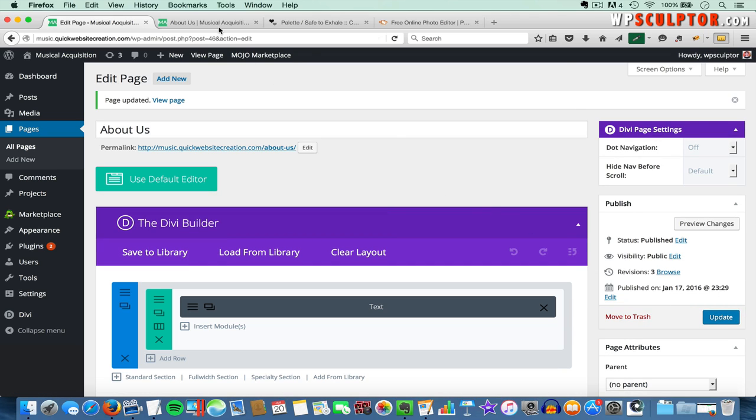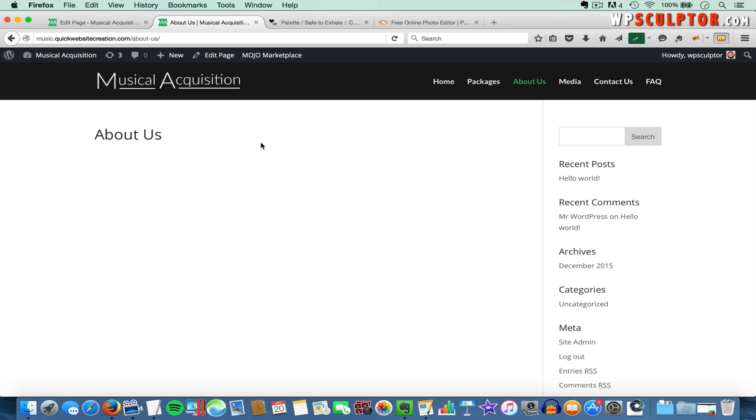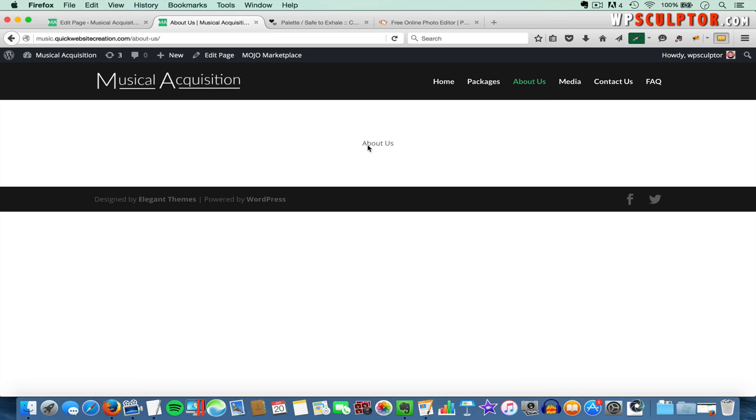And now when we view the front end of our site, we should see our centered title. Just like that. And of course, the reason this is showing up here, this is actually our footer. And since we don't have hardly any content, our footer is coming all the way up here. But as soon as we add more content, our footer will go back down to where it's supposed to be. In just a moment, we'll come back and customize the About Us text here. But first, I want to add more content to our About page.